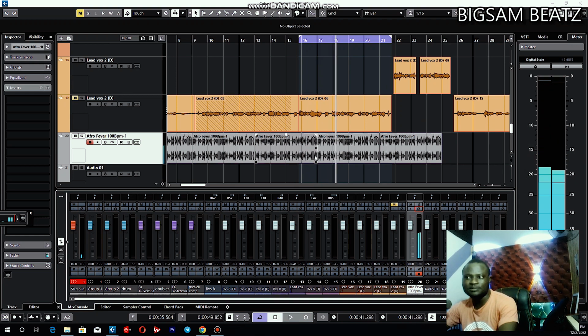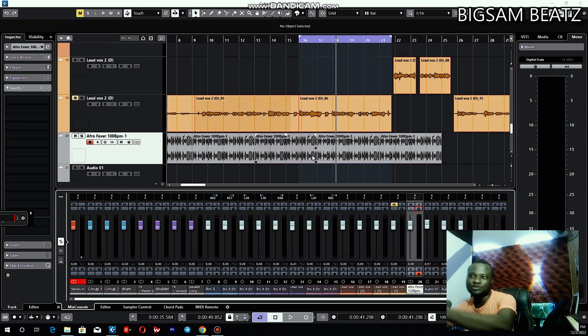So as you can see, the volume of this loop is very high. Assuming I have played some MIDI chords in this mix, and I want to balance the volume of this loop and my chords or the vocals in the mix.